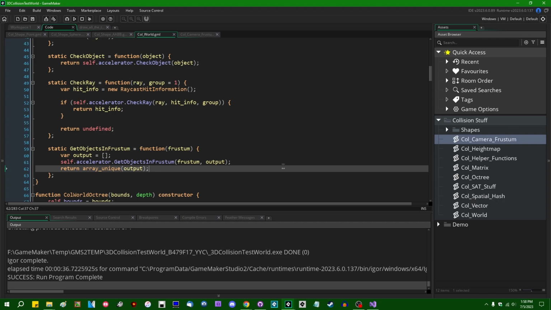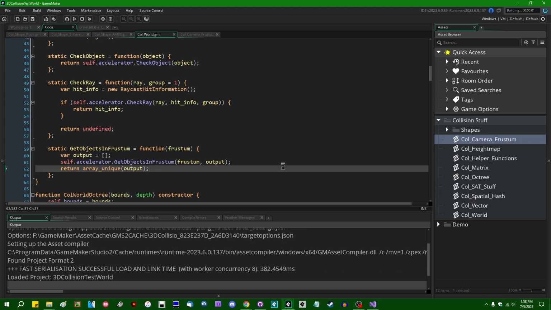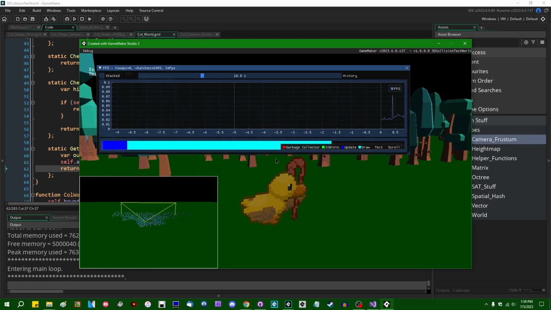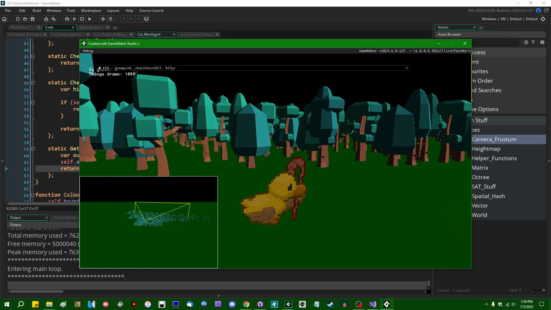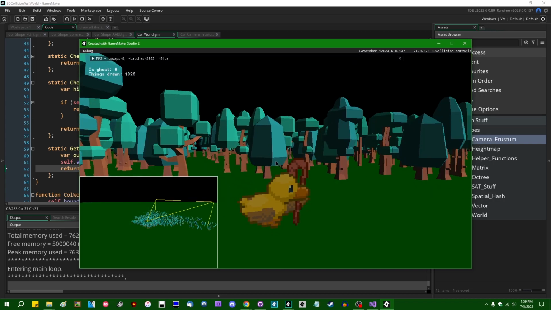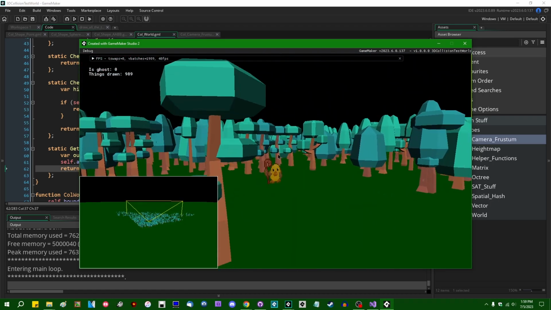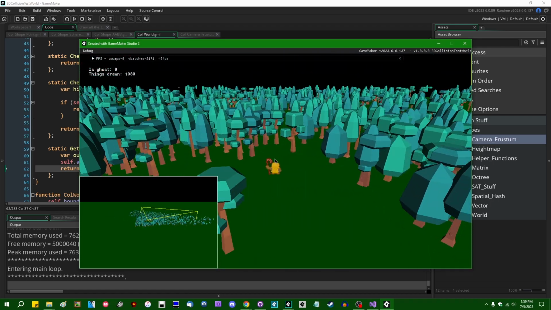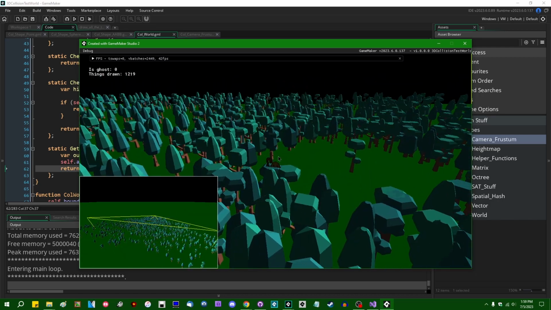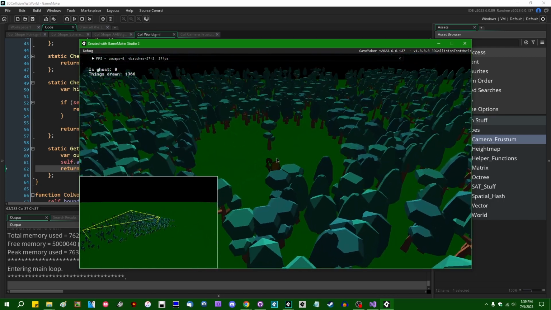And I wish I could say that this will improve performance further because it'll remove duplicates, but for whatever reason, GameMaker's array_unique function is slower than it really should be. I've submitted a bug report / feature request for them to fix that, but as we can see, the number of objects drawn has gone down a little bit from before because duplicates have been removed, but we're not really getting any better performance because array_unique is taking up a little bit more time than it really should be, and that's a bit of a shame.